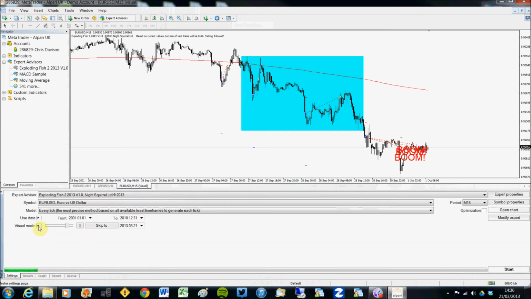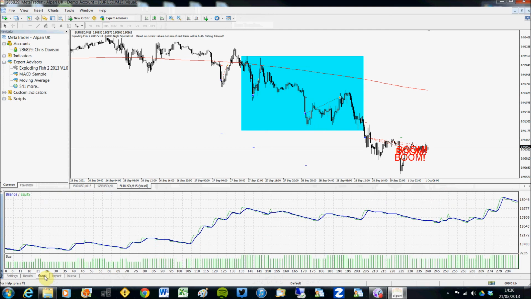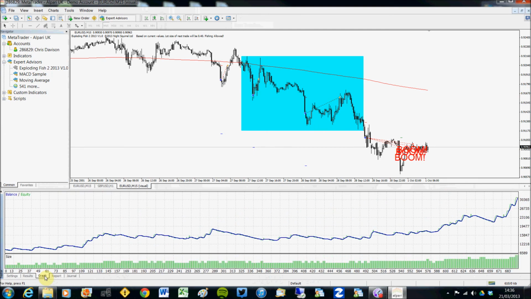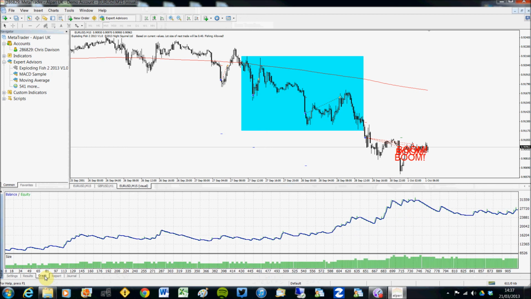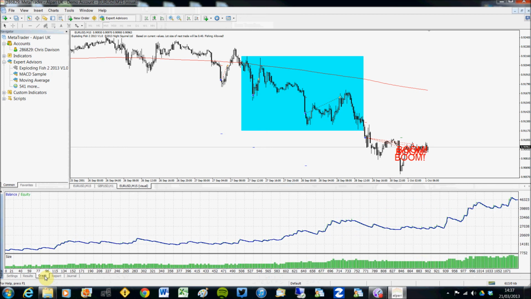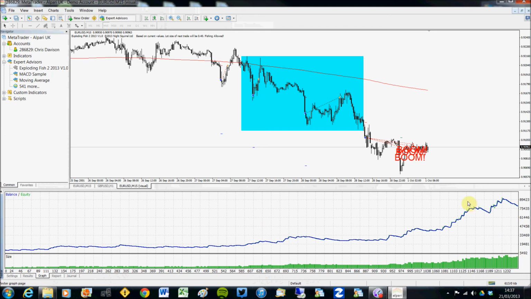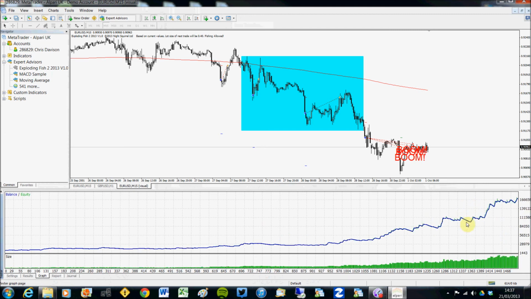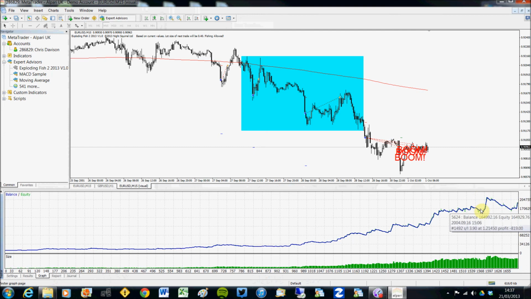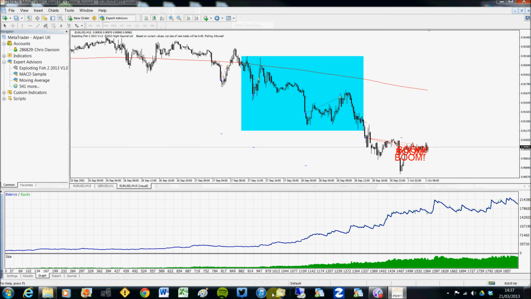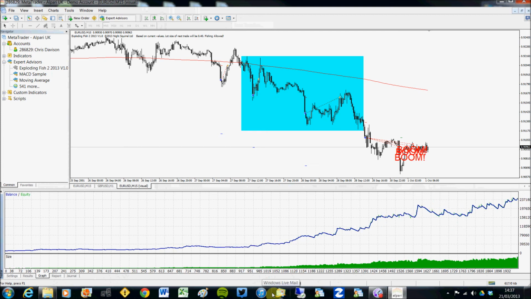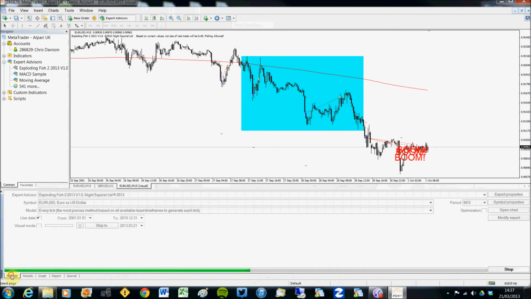If I unclick visual mode and repeat the whole process again, you don't get this window being updated. What you do get is a lot faster run through of the system, and what you'll see here is that system running through, updating the equity curve as it goes along. And you can do the same thing. You can hover and find out where you are on the system. Slightly more difficult. There, it gives you an idea of what's going on. And on the settings bar you get an idea of how much data is still to go through.